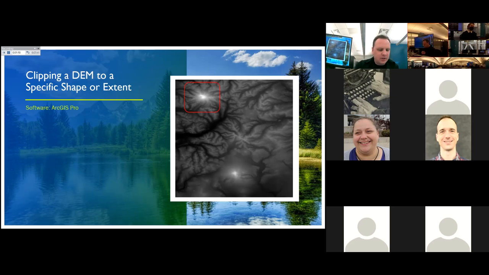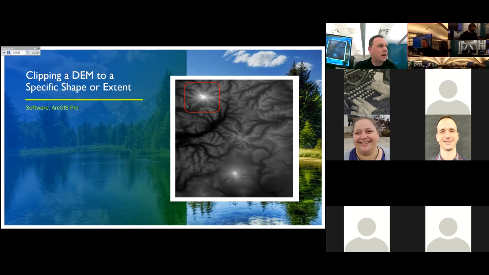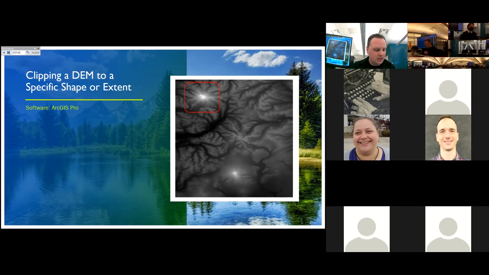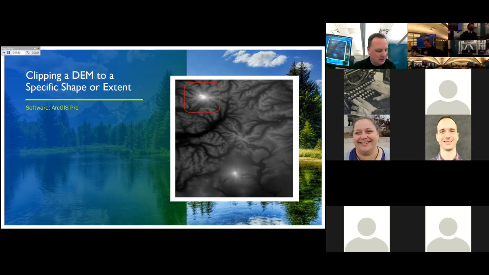This is the area I'm going to be clipping my DEM to — the area around Mount Rainier. You can see it's a very small portion of that downloaded dataset. To perform this process, you will need access to ArcGIS software, either using ArcMap or ArcGIS Pro, which is the version I'll be demonstrating with today. Access to both programs is available on Marriott Library computers, university computing labs, and the lab computers here in the 2751 suite at the Marriott Library.